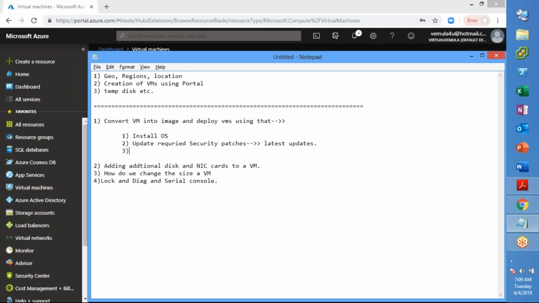And then if you have any applications that have to go on top of it, then you install the required apps or agents, right? And if you need changes to some registry settings or other things, that will also be covered in this part itself, right?